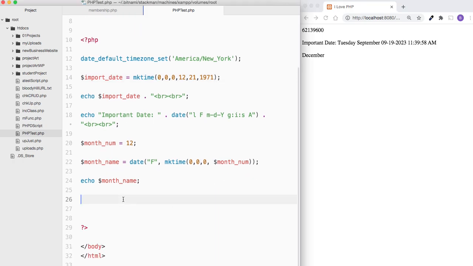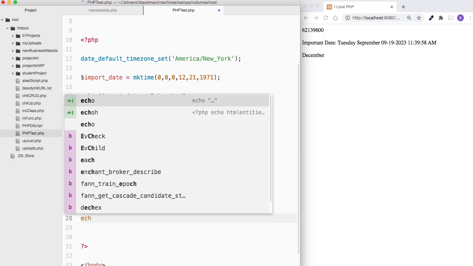So we did that. Now here's a way to get the number of days in a month. So you can kind of, let's do this. I like to skip down 2 times, you know.